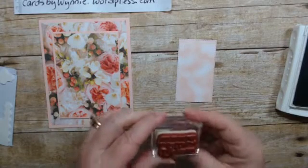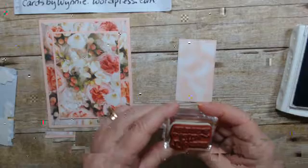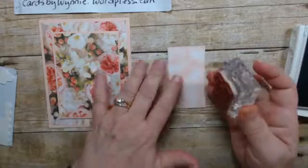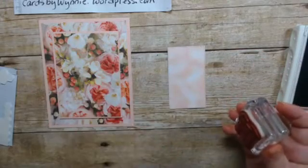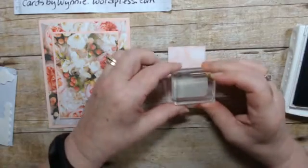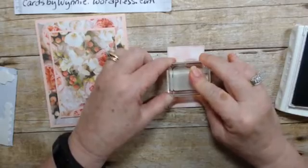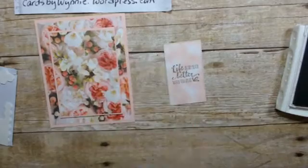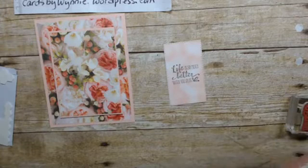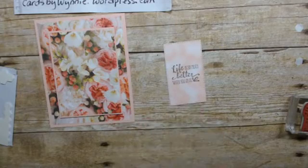All right, now I just need to make sure I get this right way up. This way, Linda. And I want to do it as centrally as possible because I'm going to show you a trick about embellishments for this card. So again, pardon my head if it gets in the way. Just want to make sure. Oh, good. As you can see, that gray is soft enough where it really works well against the Blushing Bride.